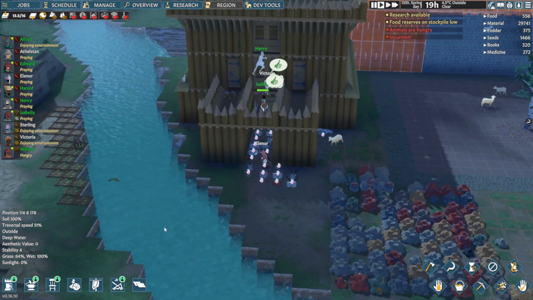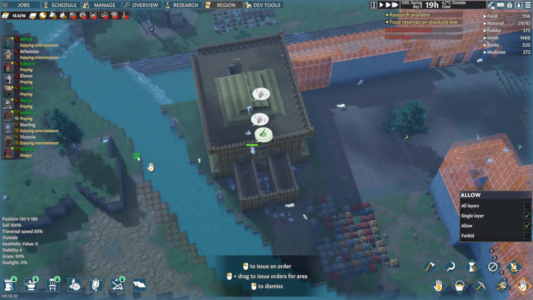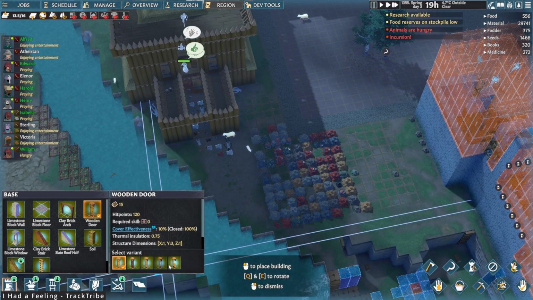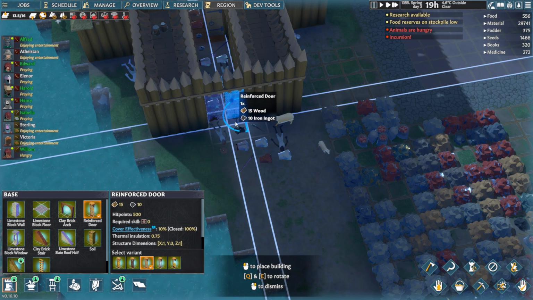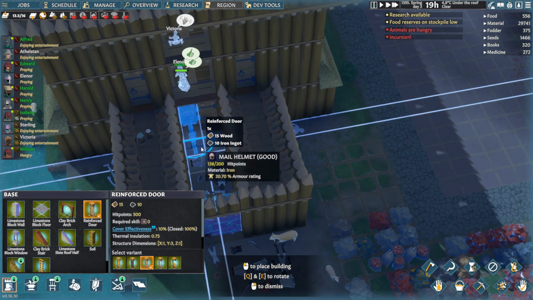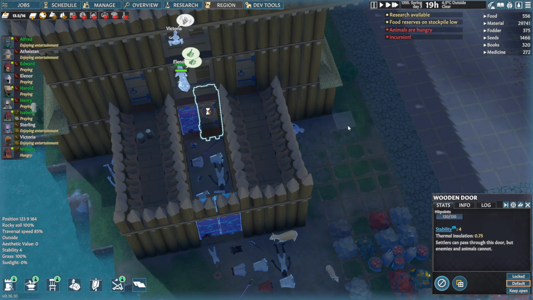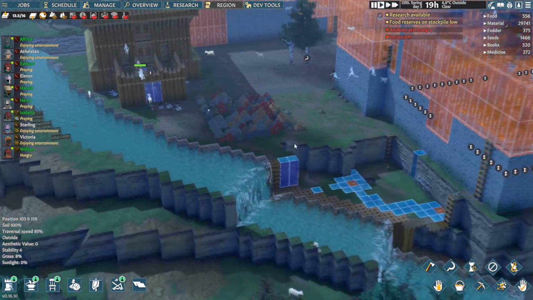There we go. Now, first off, we need to repair the door, which we're going to repair now with reinforced doors. Why not? We have them. So there you go, reinforced door. We'll reinforce that door, delete this one. So we'll put some reinforced doors in and everyone will be happy.